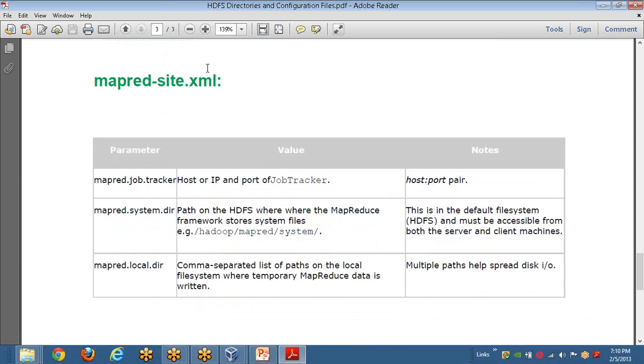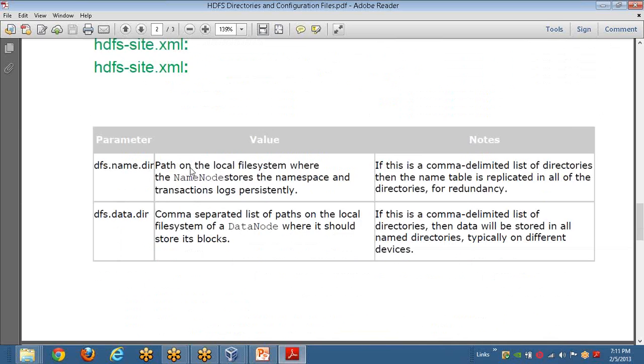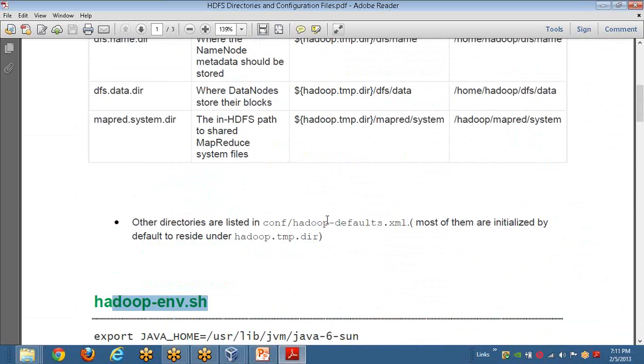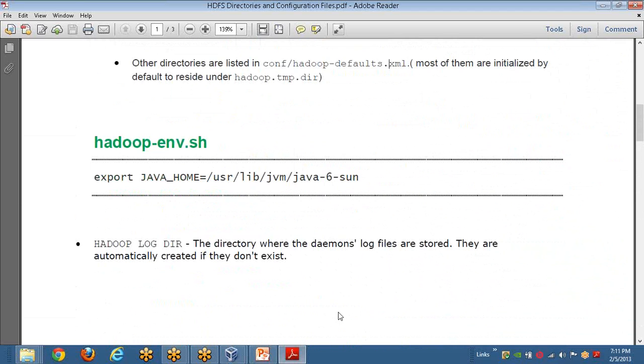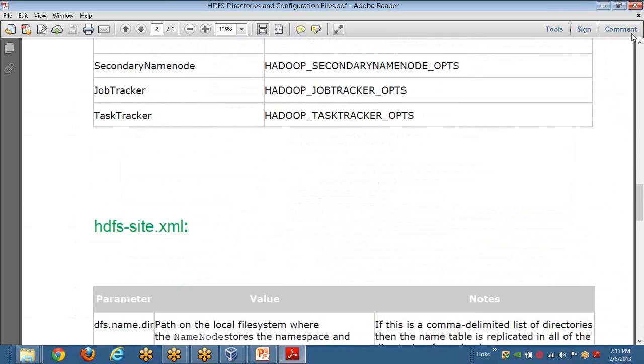Your Hadoop cluster will still run, because all of the default settings which you override in these files, like mapred-site, hdfs-site, and your env, are all there in your hadoop-default.xml. So this file already has the defaults.